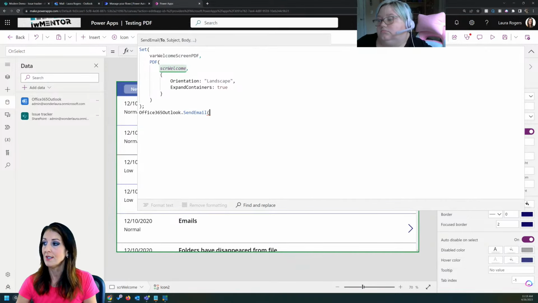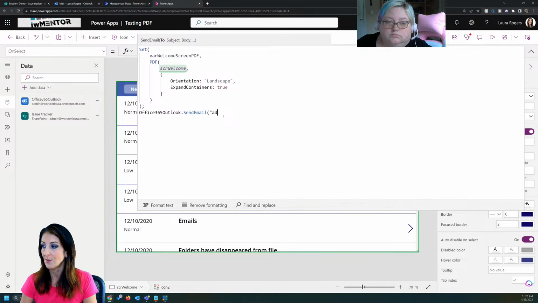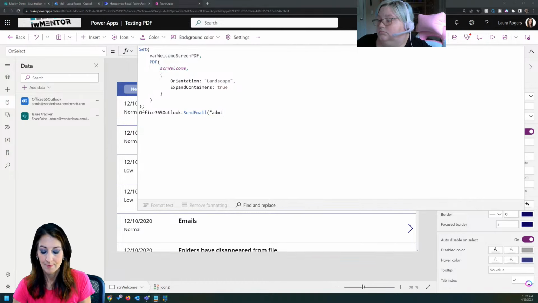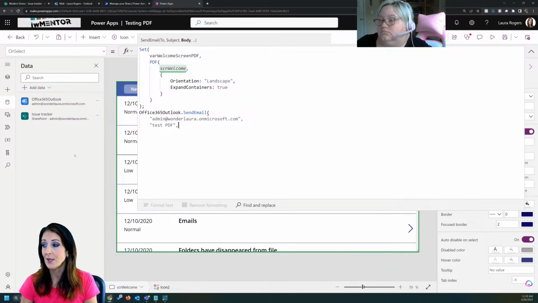And then you can see at the top where it prompts you what it needs in each part of the formula. So I'm going to send it to me, just my little test account. I have it copy to the clipboard, like that. And then the next thing that it needs is the subject. So I can say Test PDF. But you can also put dynamic data in there, like information about that record that you're on. And then for the body, this is what it's asking for next, I'm going to say See attached. And then the magic happens when you do the actual attachment.